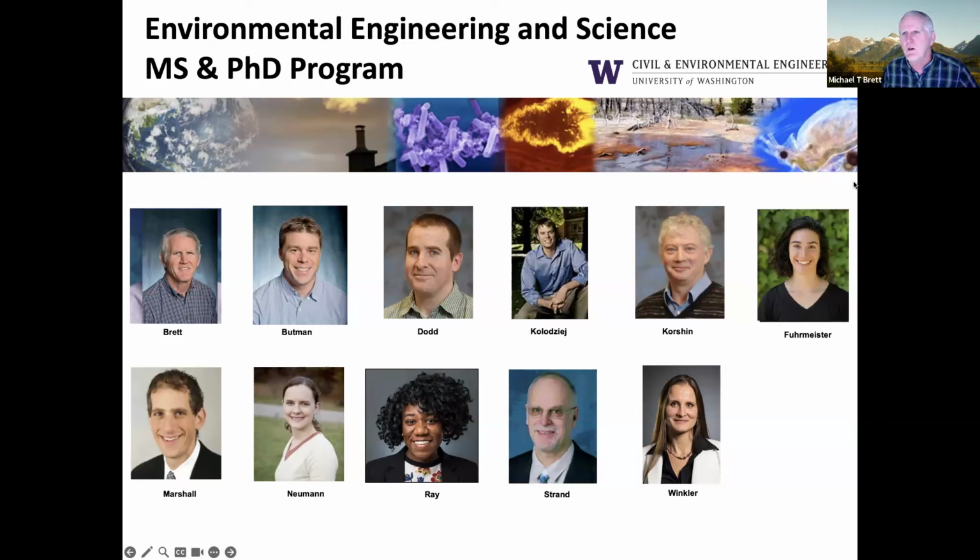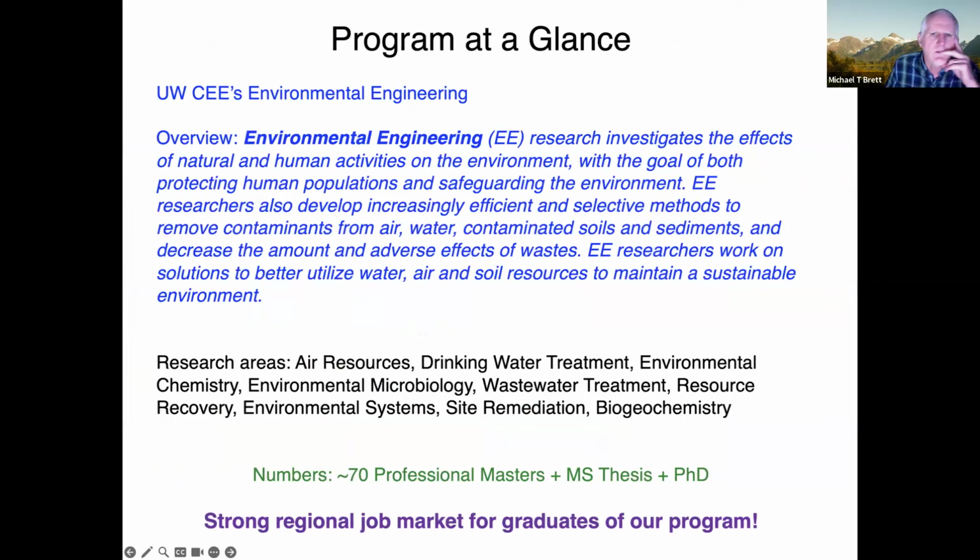Here are the pictures of the main faculty in our environmental engineering group, and I'll talk briefly about some of the research areas. I'll talk about the structure of our graduate program, the differences between the professional master's program, the research master's program, and the PhD program, and how you would track on those different programs, some of the classes that we have available to people in our department, and some of the places where our people commonly work.